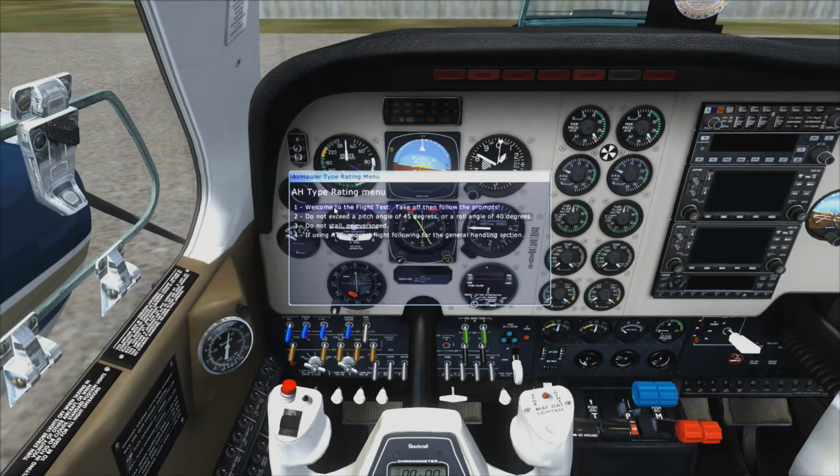Alright, everybody, here we go. Welcome to the flight test. Take off, then follow the prompts. Do not exceed a pitch angle of 45 degrees or a roll angle of 40 degrees. Do not stall or overspeed. If using ATC, request flight flowing for the general handling section.